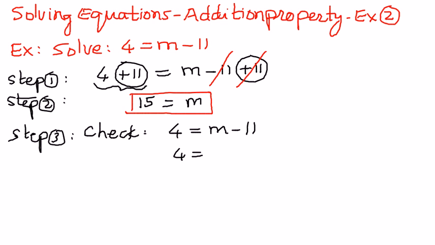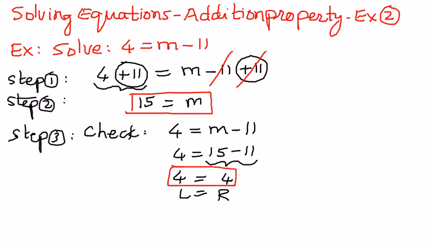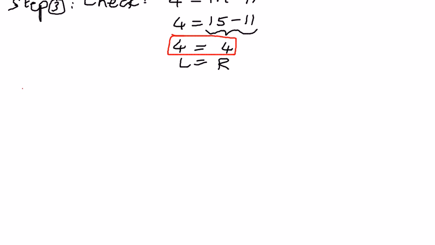So 4 is equal to 15 minus 11. We'll simplify the value on the right hand side, which is going to be equal to 4. And if that equals the value we have on the left hand side, then we are fine. If not, that gives us an opportunity to go back and check our work and correct it, and then come back and make sure that the check process works correctly. As long as the value on the left hand side is exactly equal to the value on the right hand side, then the procedure we followed and the solution we have arrived at is exactly correct. Okay, let us see if we can solve another example in here.